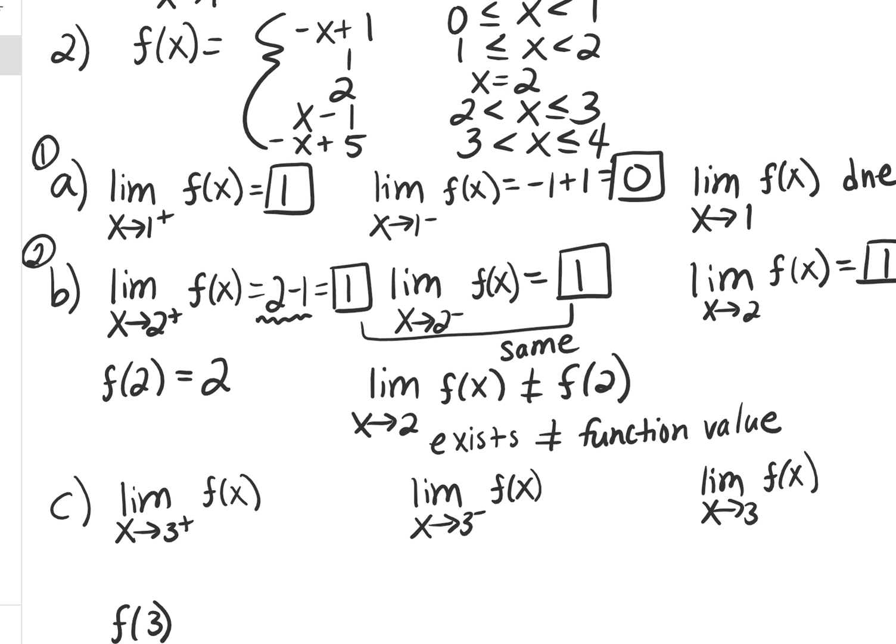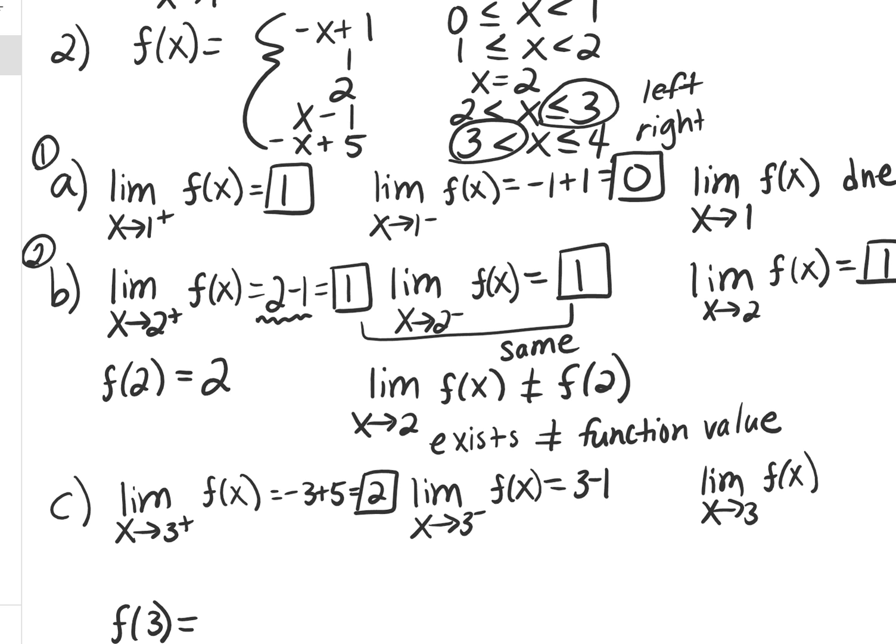Okay, so if you notice here, we have less than or equal to 3. That equal to is going to help us know which function to plug into when we're doing the function value. And this is our left side. And then when 3 is less than x, that's going to be our right side, because that means x is greater than that. So if I'm coming from the right, I'm plugging in -x plus 5, which is -3 plus 5. That's going to give me 2. If I'm coming from the left, I will do 3 minus 1. Also gives me 2. And then our limit is equal to 2 as well, because those two, again, are the same.